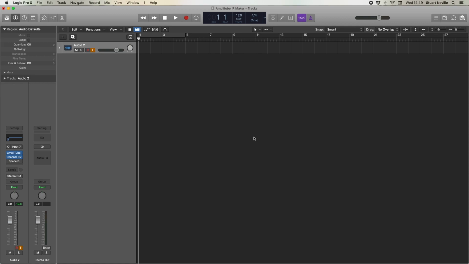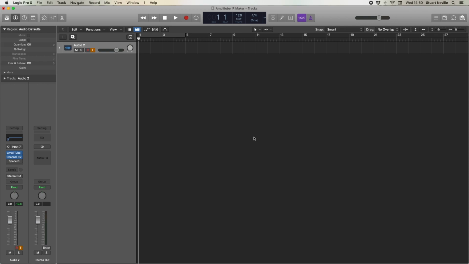Now, for a start, there's going to be a few bits of software you need over and above Logic and HX Edit and the obvious software. There are two other bits of software I would recommend you have. One is Audacity, which is a free piece of software you can download from the internet for Mac, and it's basically an audio editor, allowing you to get into a WAV file and trim it and edit it and so on. There are other editors available. Audacity happens to be free and very good, so that's the one I'm working with here.